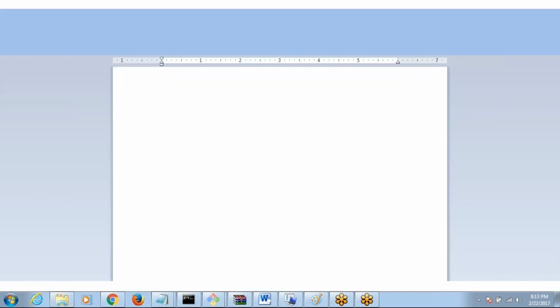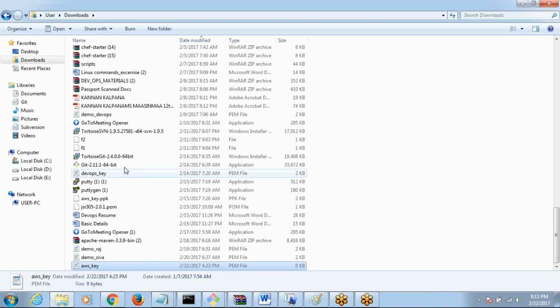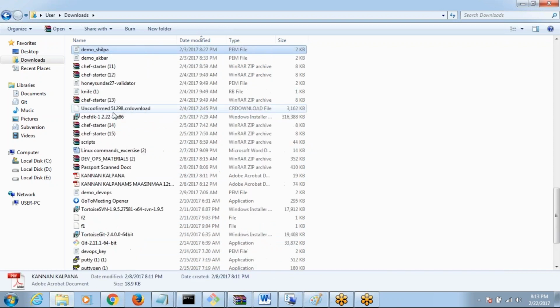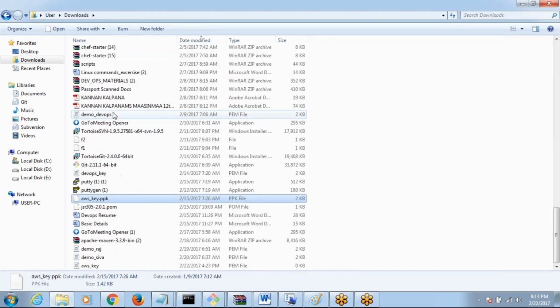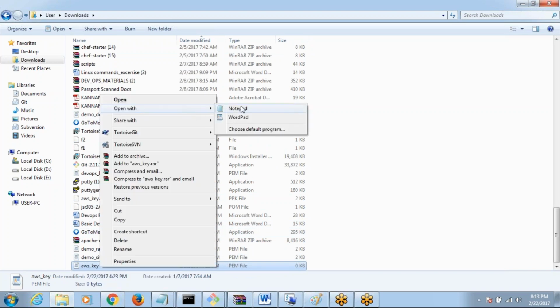AWS key. No, I don't know where it is. Yeah, so this is a pem key. So I'm just going to open this with my notepad.